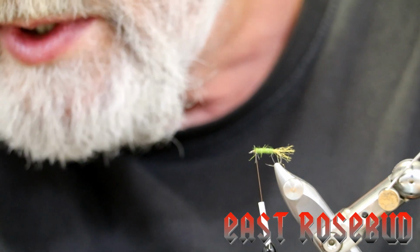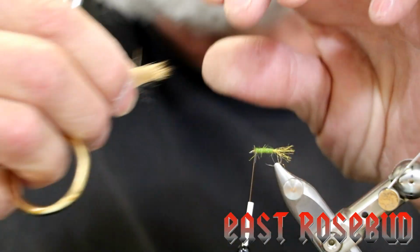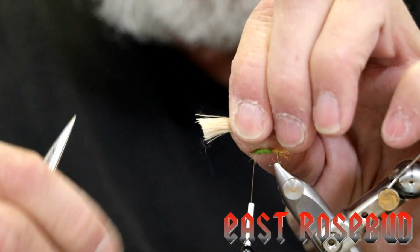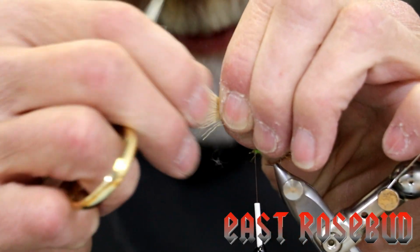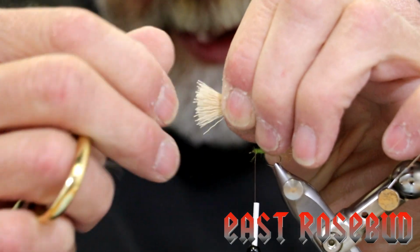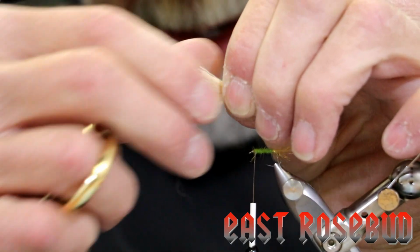And we don't need a lot. Cut off a small clump here. Make sure that you hold it up by the tips, within about a third of the tips, so that you can clean the underfur out. They don't have a lot of it, but it clings pretty tightly. So in order to stack it effectively, we need to have that clean.